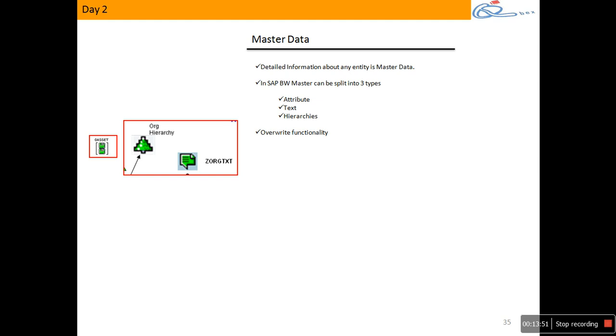Because the properties of the customer will be stored once, but if you're making descriptions in multiple languages, say 5 languages, will I be repeating the same customer details 5 times? So not to do that, I've got attributes in a separate table, text data in a separate table, and hierarchy in a separate table, just to normalize my database tables. Clear? Okay. And this works with override functionality.